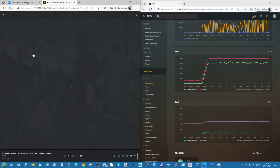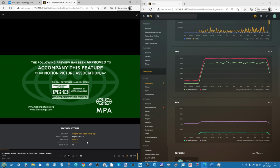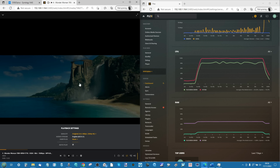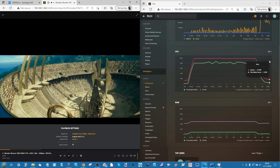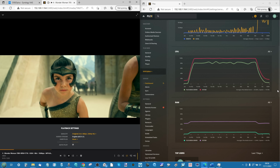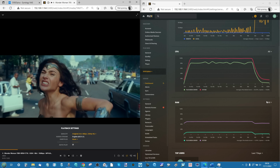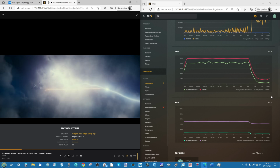This is Wonder Woman. Again, this is an H.264 file, so it will play in the original quality. I foresee no problems here. It's a bit rate of just over 16 megabits per second. And it's absolutely fine there. It's going to play the file. It's playing it in original quality. And again, we're seeing that CPU go back down to the original low-end utilization there. It's still absolutely fine there. No problems to report. And overall, really happy with what we're seeing there in terms of Plex performance.